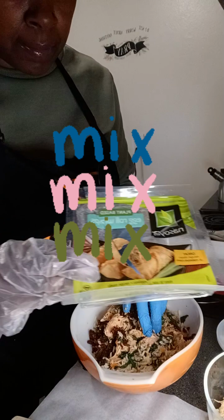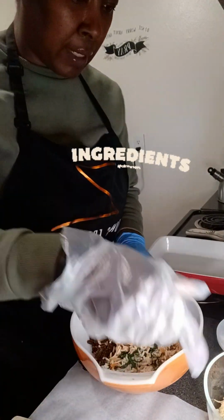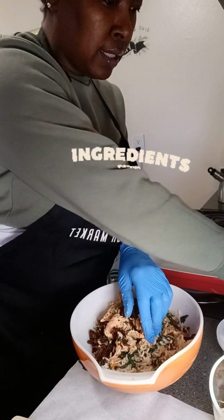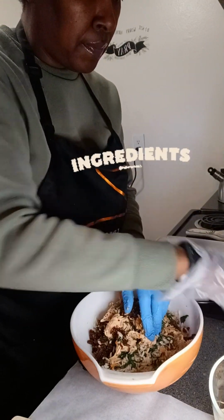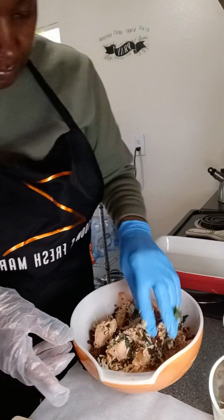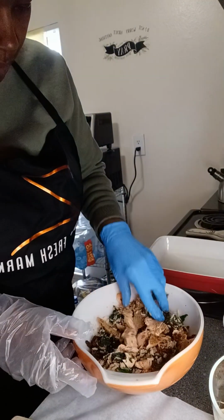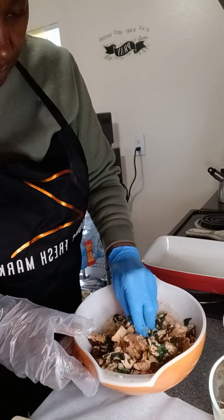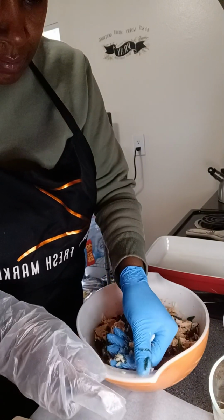For our egg roll wrappers, I'll show y'all. We got these egg roll wrappers here. I got a whole pack of them. I got some grated cheese. And that cheese is a roasted garlic, sun-dried tomato, basil cheese, y'all. And then also I got some feta cheese. So that's our mixture for our salmon and rice egg rolls. And then you can add to it as you like.